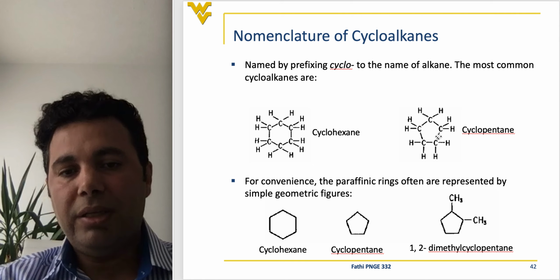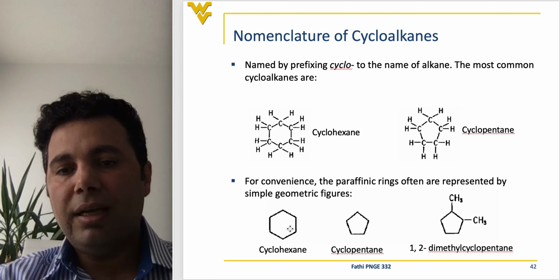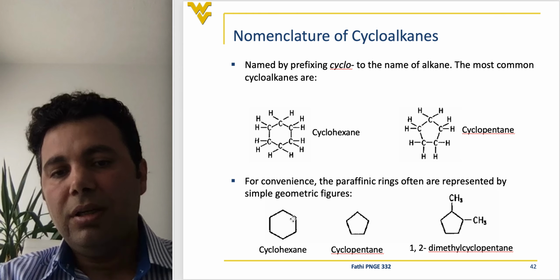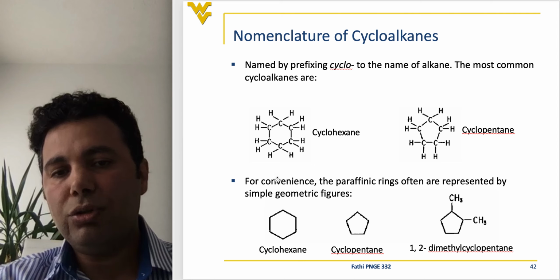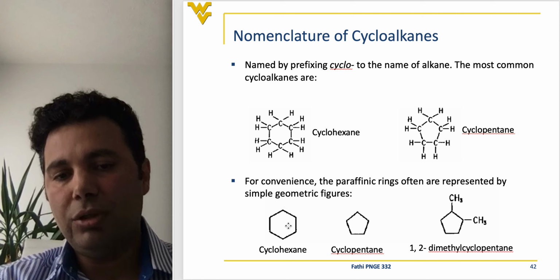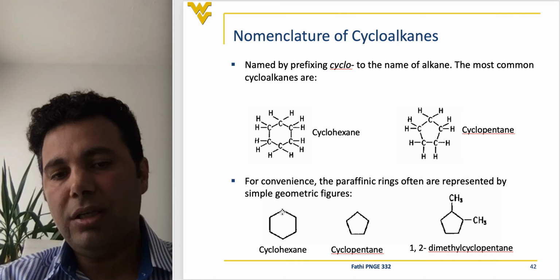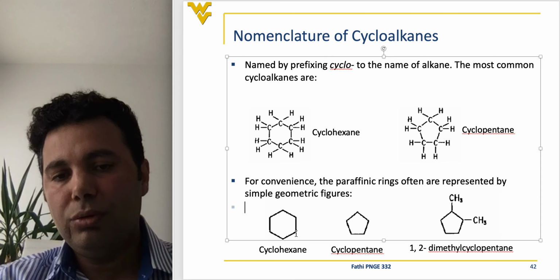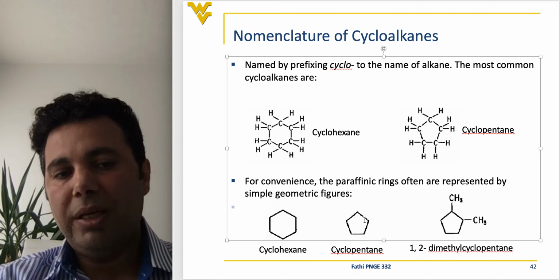And this is cyclopentane. Sometimes in cyclic structures, exactly like the other structures, we don't show the hydrogens, we just show the carbons. And in the cyclic structures, you can also just ignore putting the carbons. You can just show this. So I know this is carbon. I have all single bonds ending with A-N-E, and I have 1, 2, 3, 4, 5, 6. So it's a cyclohexane or cyclopentane.